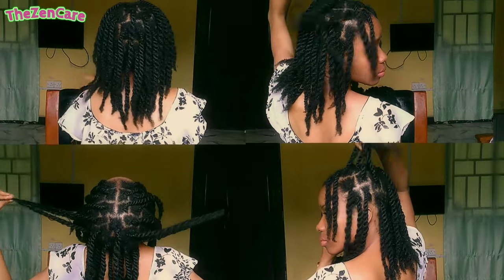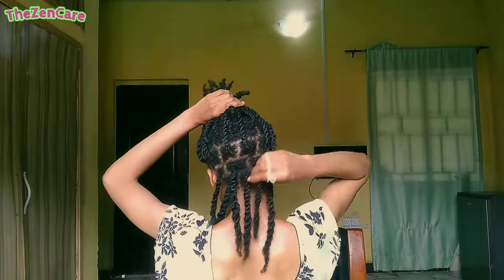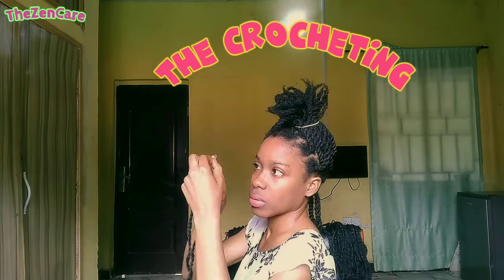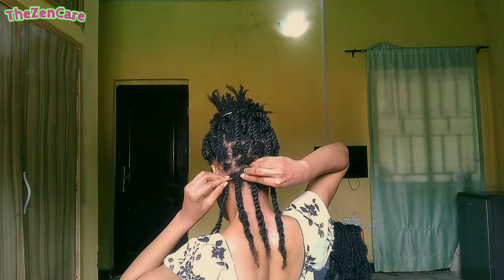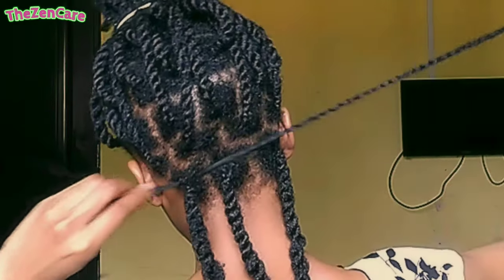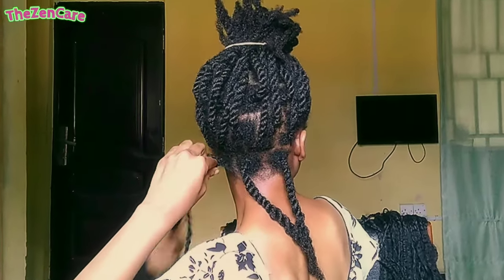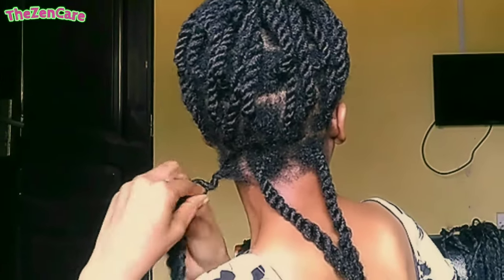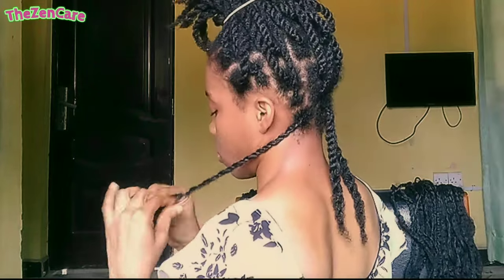It took time, but it came out really good. In my mind, I divide my hair into the back section, the middle section, and the front section, and I twist each side differently based on the fullness of my hair in that part. At the back section, I'm using a really thin strip of hair. I weave the roots, and I am twisting my twist — I don't unravel my twist when I'm doing the back section because my hair there is a bit thinner.